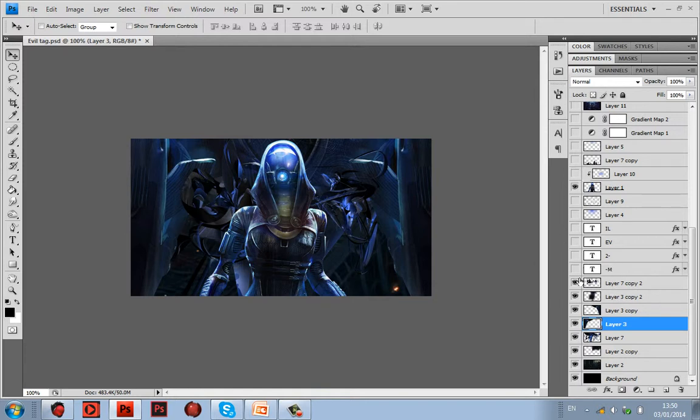Now after that I decided I'd add my text. I either add my text really close to the beginning or right at the end, because if you add it in the beginning it's a lot easier to blend it in later on with the colours and the light and everything. But if you add it later on, then you don't have to worry about it while you're making your tag. So based on how good you are at blending text, it will differ between when you want to put your text in.